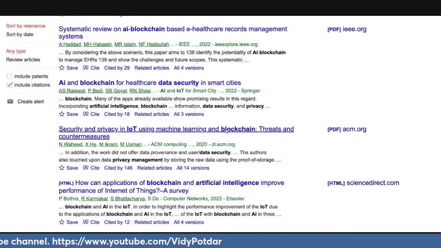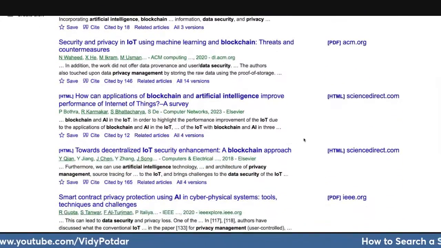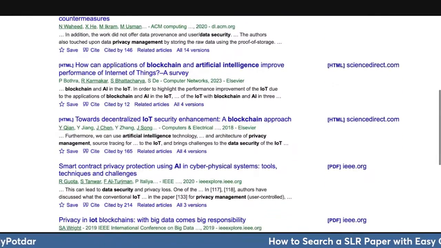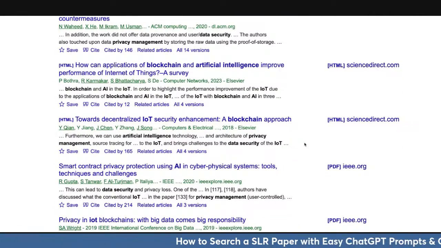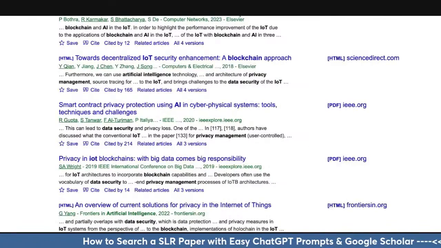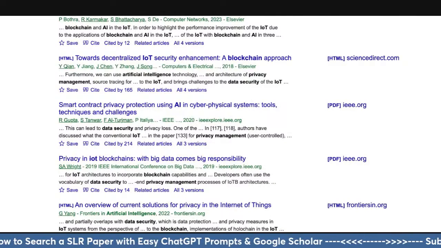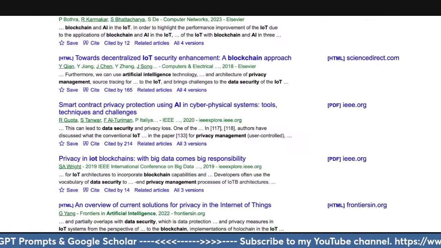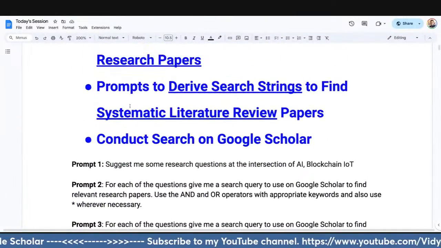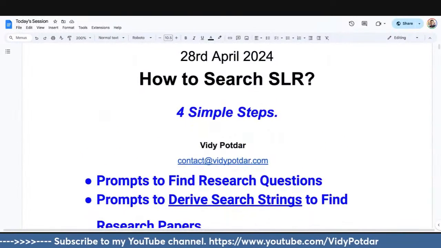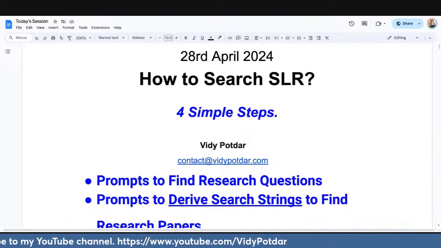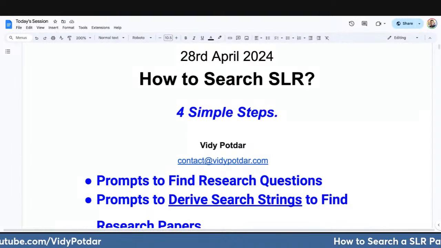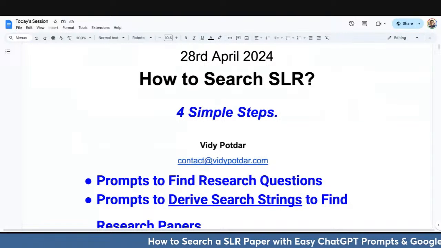So this is using all three. Blockchain and AI to improve performance of IoT. So this is including all the three technologies, and so on. So what I wanted to cover in today's session was to give you this as an option to try and get started with your research. Many a times a lot of struggle happens because you are just not sure where to start. Yeah, so if you follow these simple steps, you will get some research question ideas that you could try out.